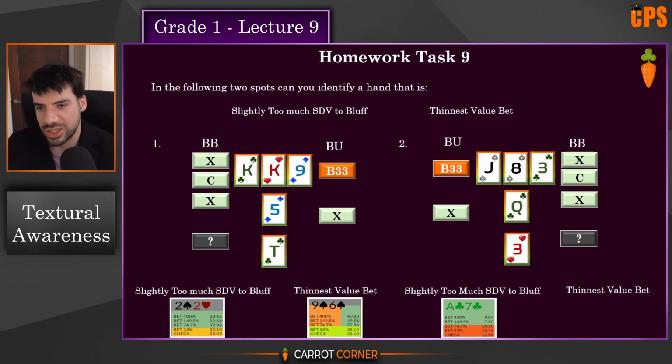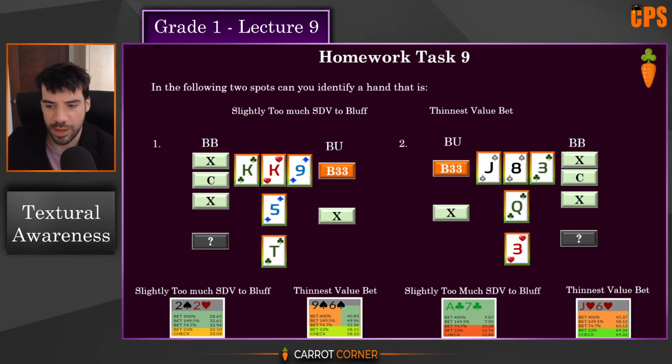So the queen is a less good card, also ace queen, just a really common holding the button has that we never have. You can't really say that about ace 10 on the left hand side, so you can see that this is a worse run out and therefore EV is generally lower. That means we have to be a bit selective and we don't get to dip all the way down into showdown value. To bluff, we want to bluff some hands that are void of showdown value like king x and below here, but we don't want to reach up into stuff like ace high. It's going to return a slightly higher EV by checking than by betting, but it is going to be close because this is a threshold hand.